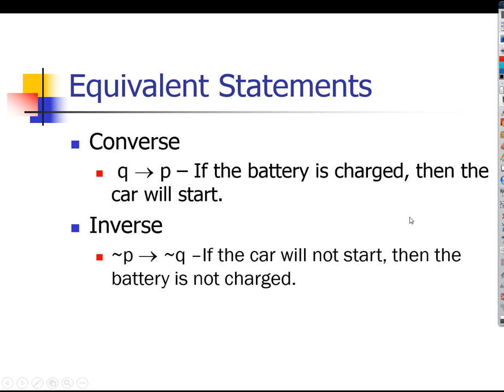Okay, what about this one? What's the converse of that statement going to be? Now remember what the original statement was: if the car will start, then the battery is charged. That was the original statement. What's the converse then? If the battery is charged, because that was originally our conclusion, then the car will start. Okay, that's the converse.